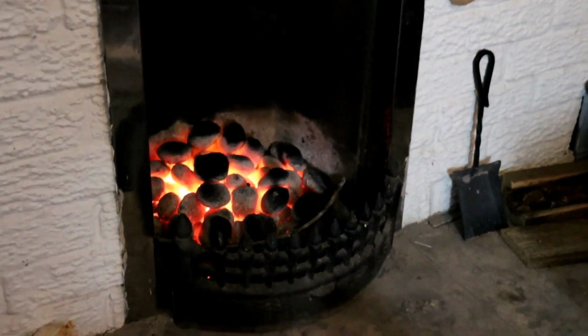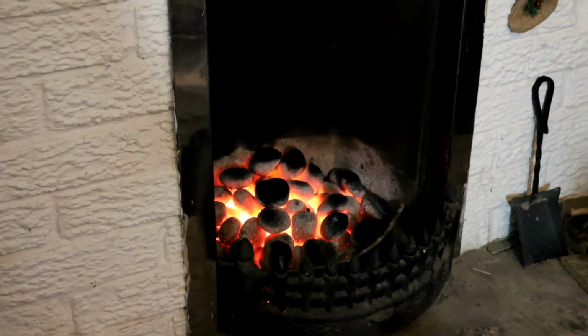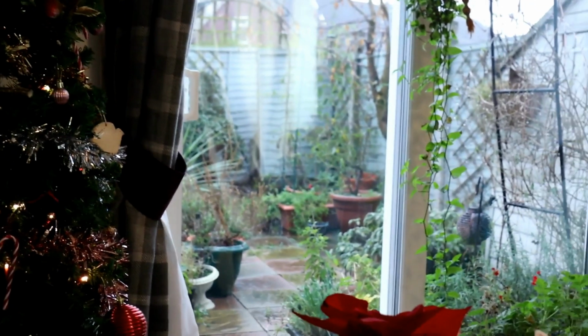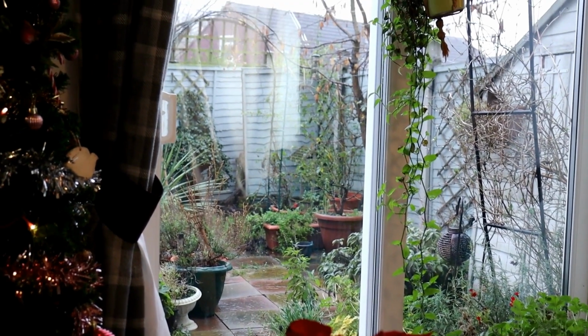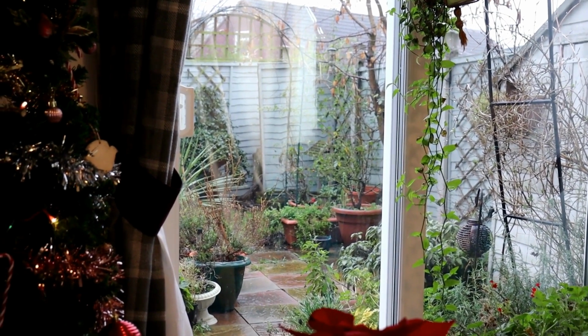Of course it's quite chilly, so we're feeling festive by lighting a fire. And today I've got to go and pick up my Yule log from the garden where it's wet and bleak and miserable and it needs drying out a little bit, so I've got to go all the way to the end of the garden and find a Yule log, which is quite handy.